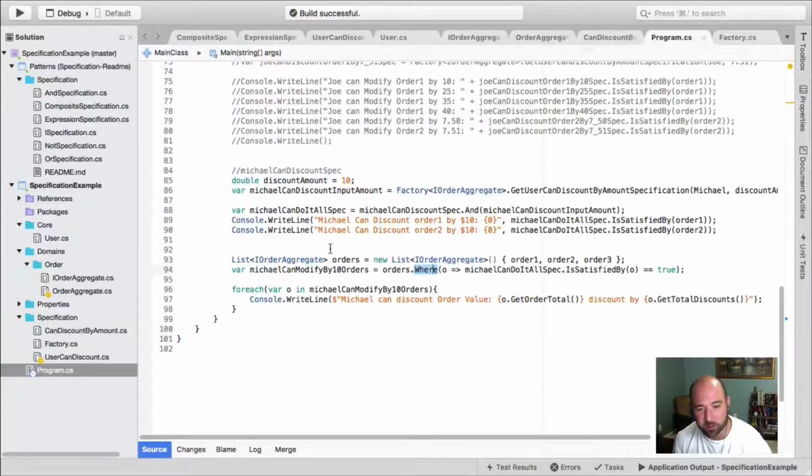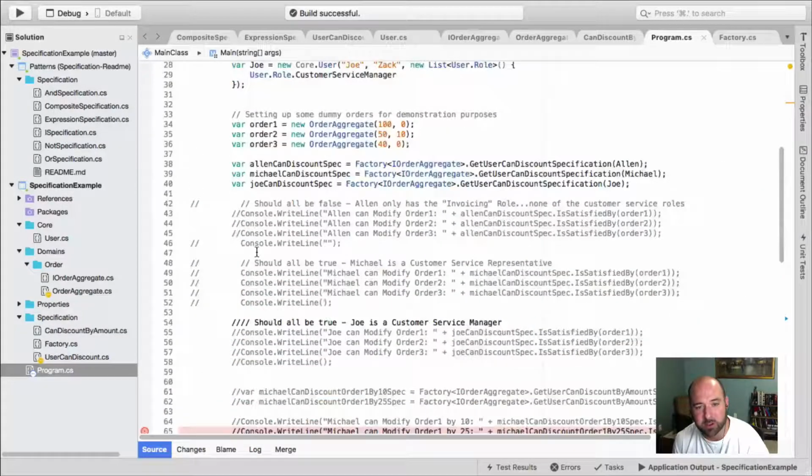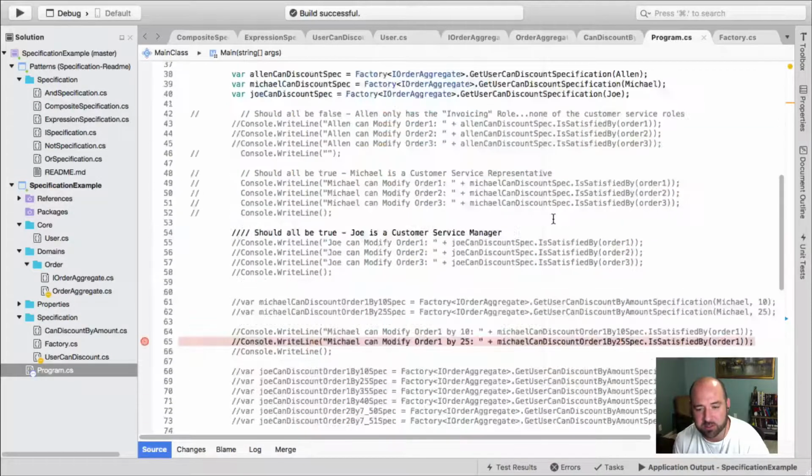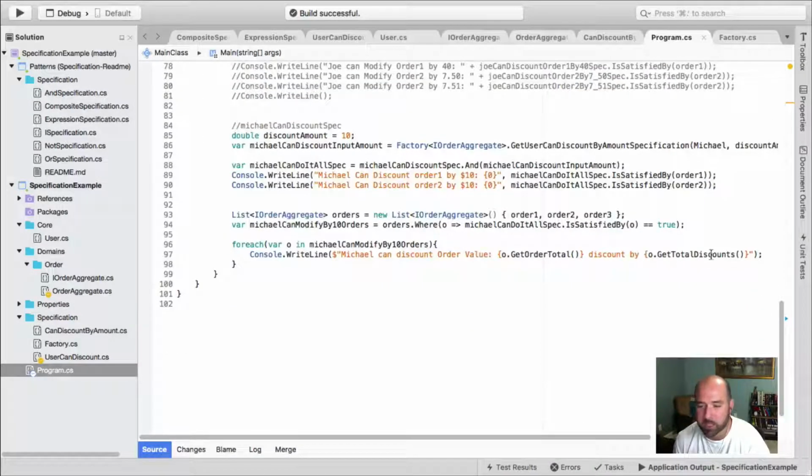But you see the whole thing, right? So we had 3 orders, and by discounting $10 on each, this is the only one that passed, and that makes sense. So this is a way that you could actually say, hey, give me a list of everything that he can do this to. So I hope you can see the value of this. We've done some validation here. We've done some object collection gathering, and in a fairly nice way, right? Here, this is pretty clean. You'd have something that populated your orders, and then here you could literally just say, hey, give me back everything where this specification is met.